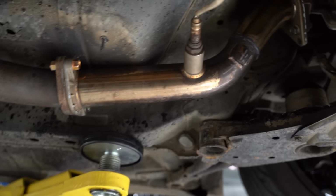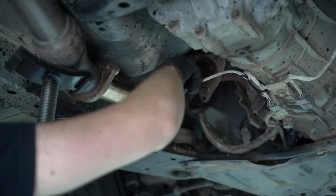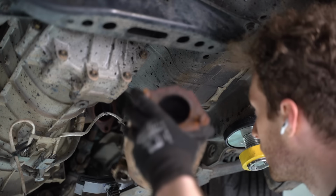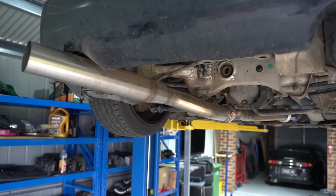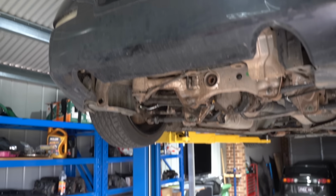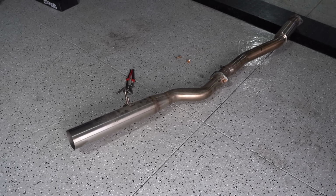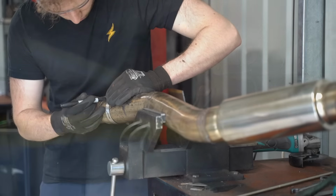So he is the alleged culprit, responsible for all of this. Nah, actually this is the real culprit. So since I'm removing the test pipes, it's going to mess up how the exhaust system currently lines up and connects together. So I'm going to have to make some modifications to the fab work, and while I'm at it, I'm going to make it so the end section sits slightly lower away from the bumper to stop it from melting. I'm also going to remove the two low hanging flanges and connect the two sections together to help stop the exhaust from hitting the ground.